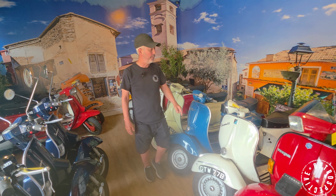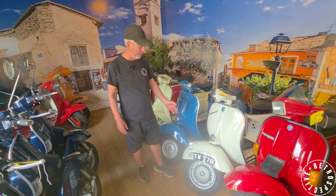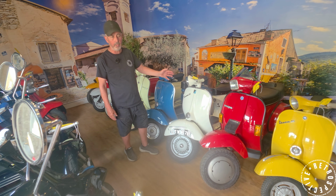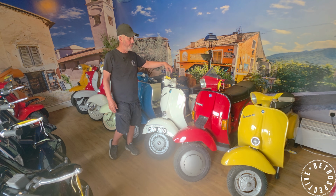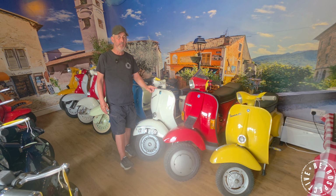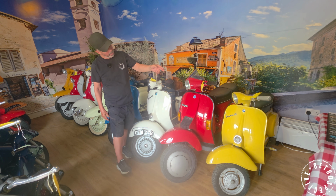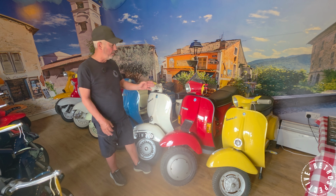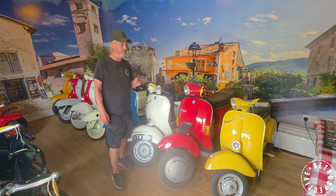We've got a GS 160, that is £7,500. It's an older restoration, nice old British bike. Starts and runs, all original, with the fact that it's still got the old 6-volt battery system. It's a beautiful T5 Mark 1. So this is the very first T5s that came out in 85. This one's an 86 model, and it's fully restored, all original. Lovely fast scoot that does 70 miles an hour, and it's a 125.